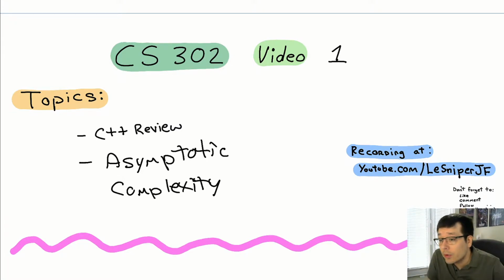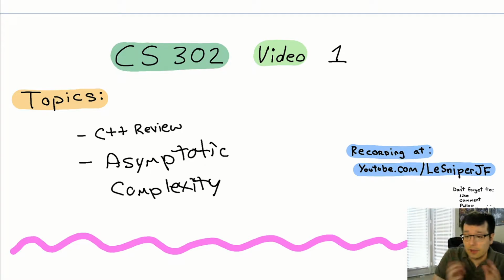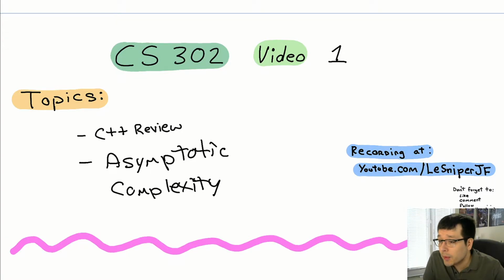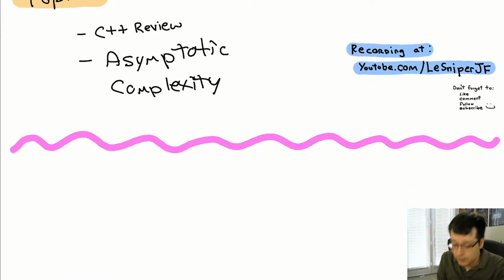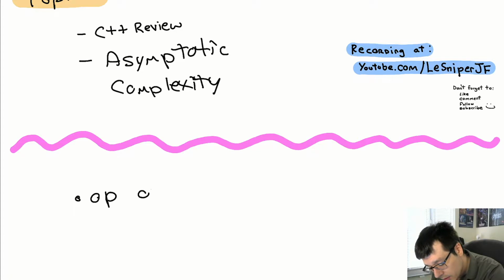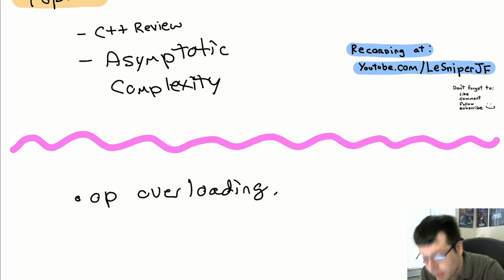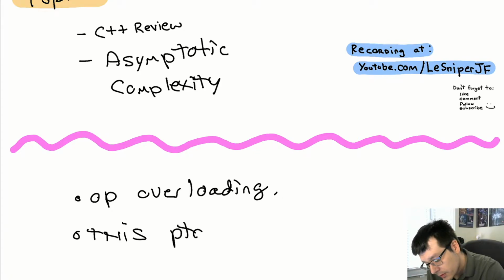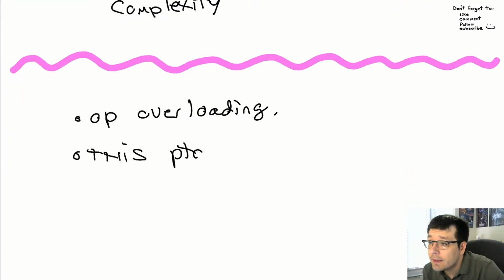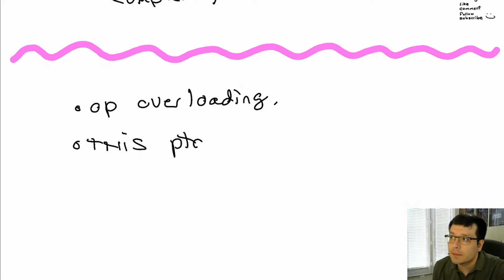Okay, so we are going to be taking questions from the people that are here live for what we're going to be reviewing. So far we have suggestions for operator overloading. And I am going to try to stop about 4:35, so you also remind me, for those of you that are here, in case I missed that. So operator overloading, the this pointer, any C++ related things we'll be using in assignment 1.